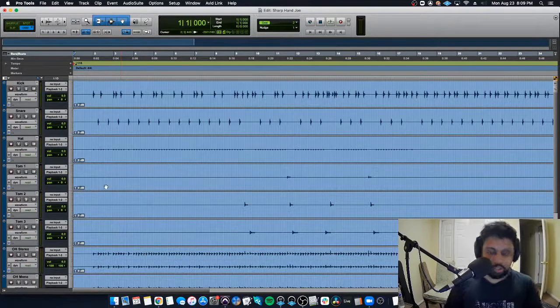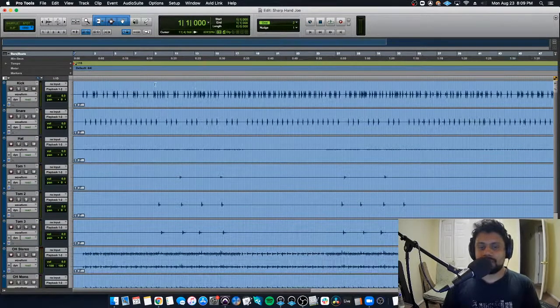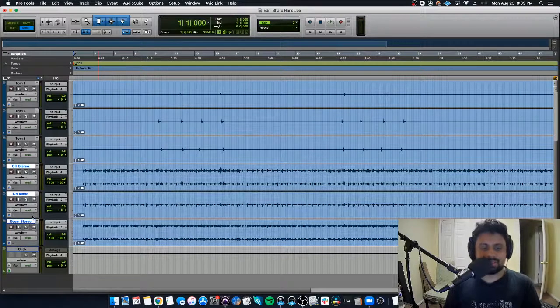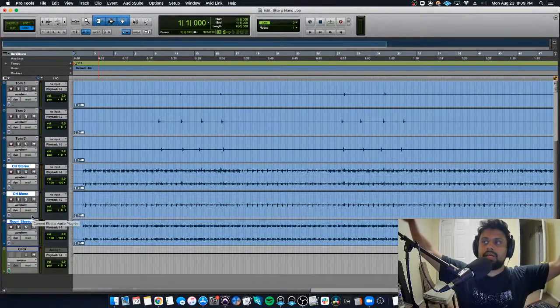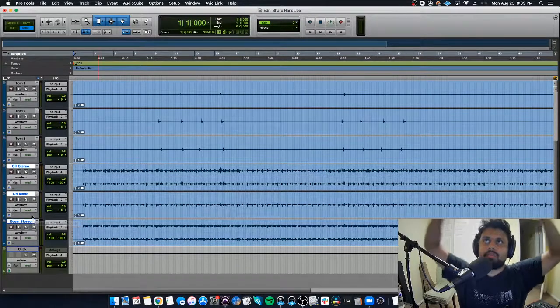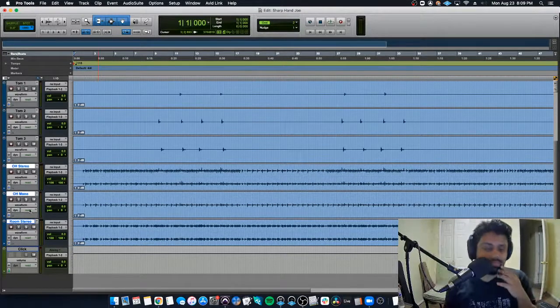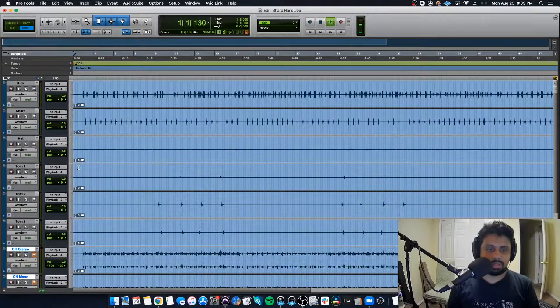Hence the name Sharpanjo. So you got a drum session up here with kick, snare, hats, toms, and then room microphones, right? When you track drums with microphones up against the shells, like the individual drums, you also set up microphones to create the overall picture, like overheads, room microphones, far room mics if you have them. Very, very common, right? Now in this particular case, I won't get rid of them, but let's just mute them for now. And let's just listen to the plain drums, right?